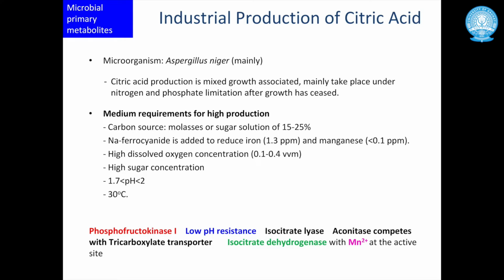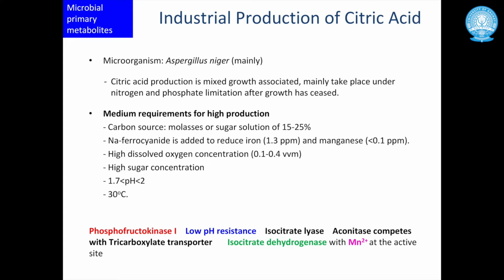So how the components of the medium bring about this high production of citric acid is now to be seen. Let me come first to the low pH which is used for the production of citric acid. How does low pH favor or facilitate accumulation of citric acid? Now at low pH, this fungus Aspergillus niger exists in a morphology with small aggregates of short filaments that produce the optimum quantity of citric acid. The pH ensures a particular morphology of this fungus which will help in production of a high quantity of citric acid.